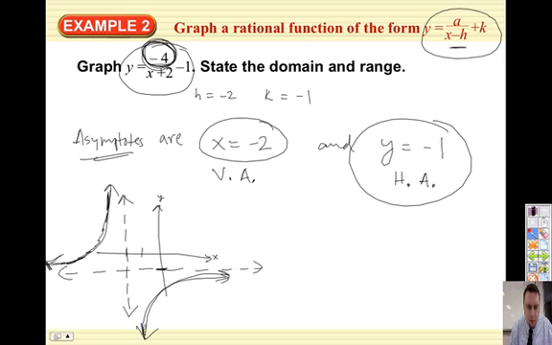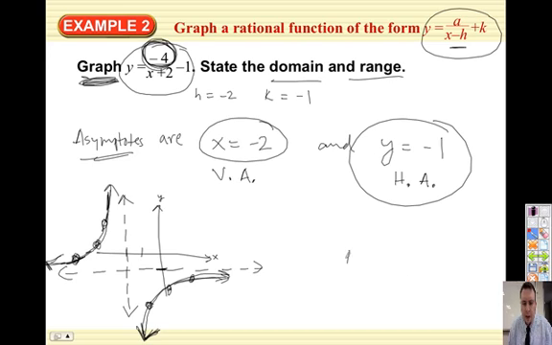Now, hopefully that helps. What else? It says graph. So I made a rough sketch. What I want you to really do is get a point, get a point, get a point, draw your branch, get a point, get a point, get a point from your calculator, draw your branch. Okay, so don't give me rough sketches on any homework I give you. Let's do this.